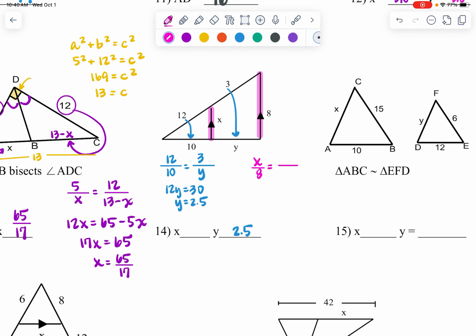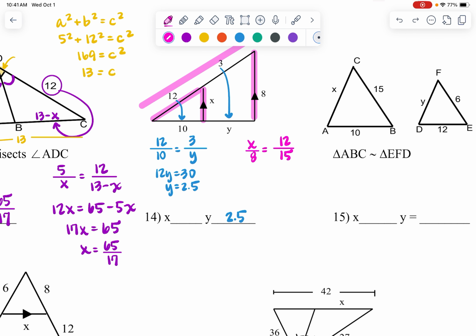So I'm going to go back to my highlighter. I'm doing small to big, so then I would need to do small to big, right? It has to be entire sides, right? Small whole side, big whole side, and then the same thing on the other triangle. So I would have to use 12 to 15. I cannot use the 3 because the 3 would be the only partial side in my proportion, and I can't use a proportion with only one partial side.